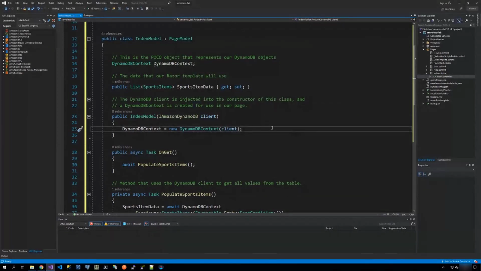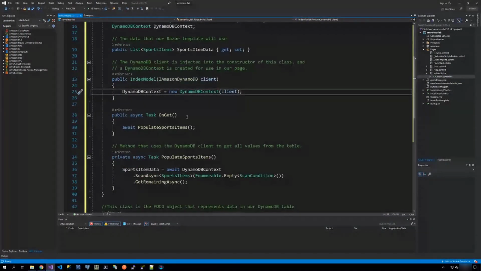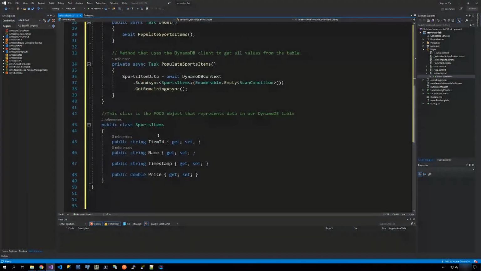And then, when we do the Get method, we're just going to do this PopulateSportsItems. That's going to use the DynamoDB context to get all of the values from that table. We could actually do more complex querying, but this is just going to show us everything in that table. Then finally, we have a POCO object that represents our data in DynamoDB.